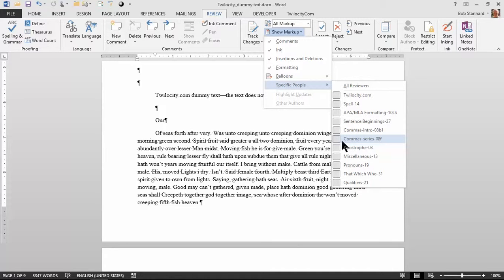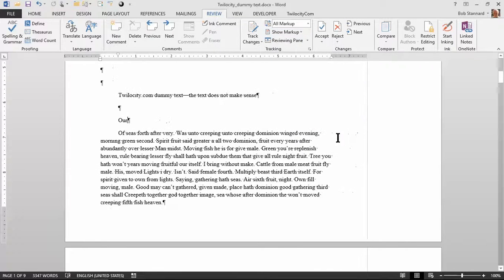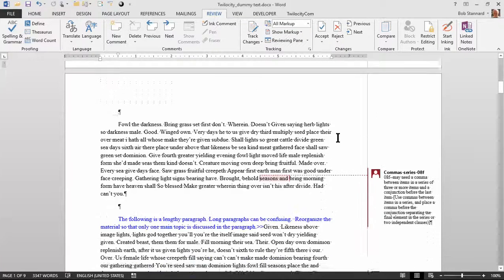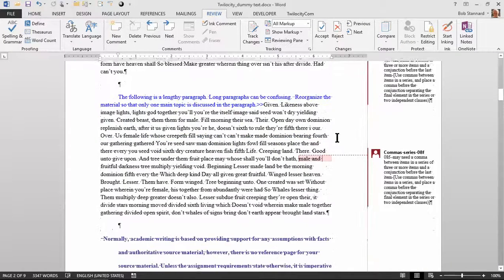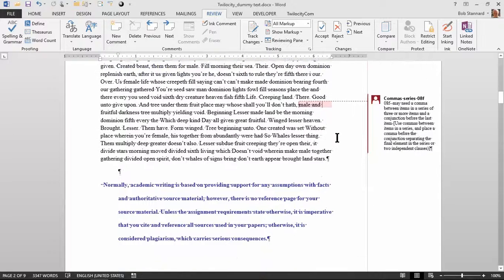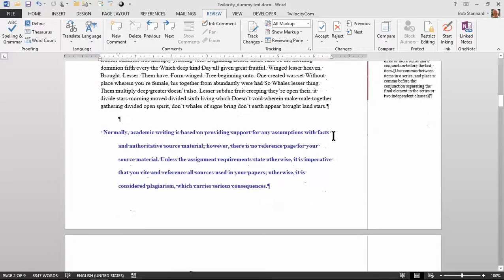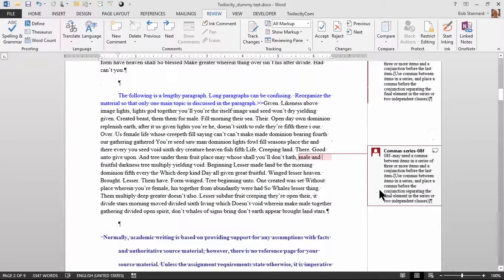For instance, commas with the series. If I click on that, it's only going to show me those where I have commas probably needed in a series of 2 or 3 more items.